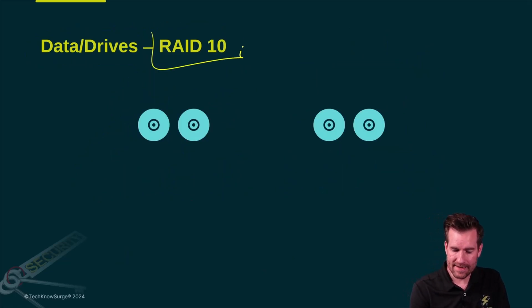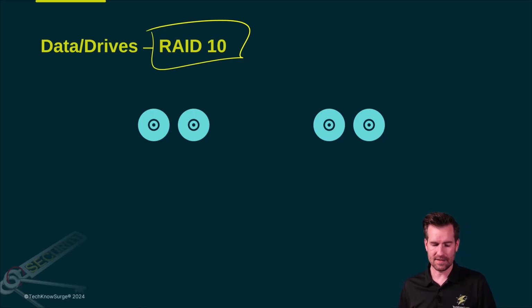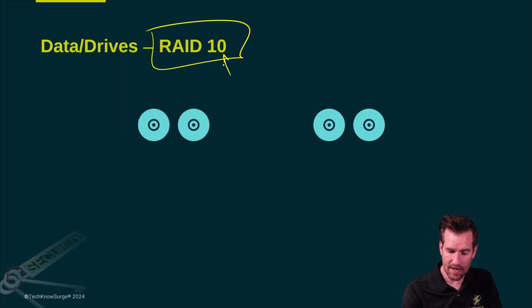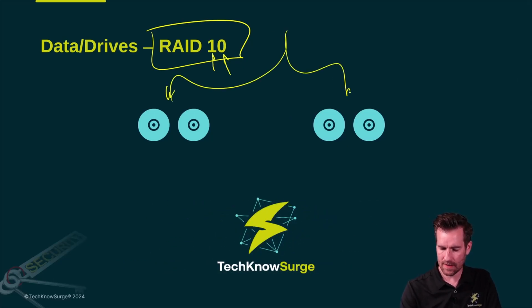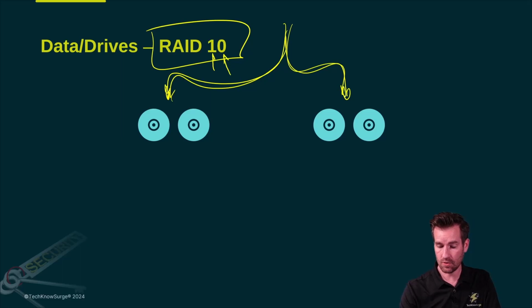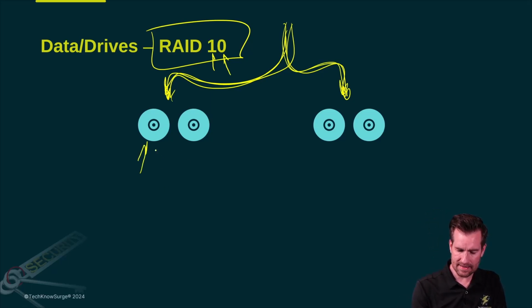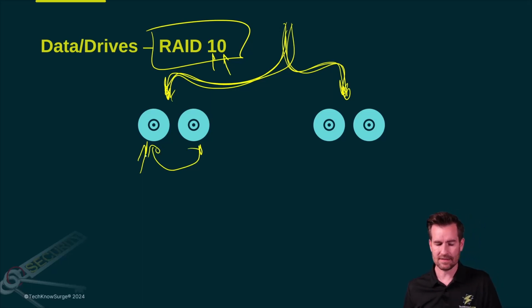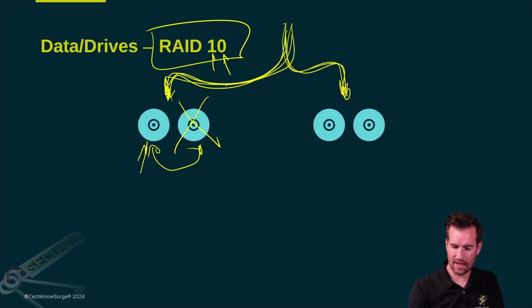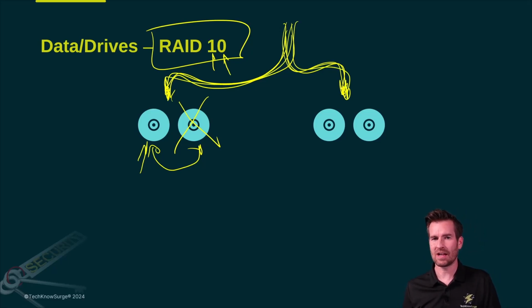We also have a RAID 10, also known as a RAID 1+0. The idea behind this is that it has striping and mirroring. It first stripes to one set of mirrored disks and then stripes to the second set of mirrored disks. So block 1 goes to the first set, block 2 to the second set, block 3 to the first set again, block 4 to the second set again. But each one of these drives is mirrored, so they're duplicates of each other. So we could still lose a drive and be okay, and then we get the advantages of that striping as well. You don't see this quite as much out there as RAID 5. RAID 5 is probably the most commonly used out there.